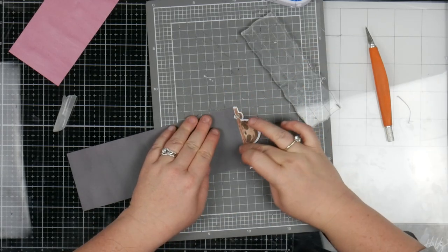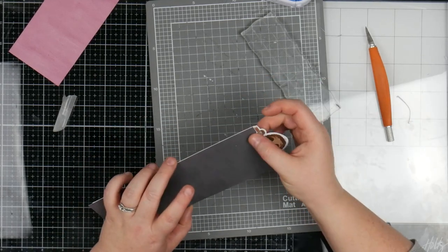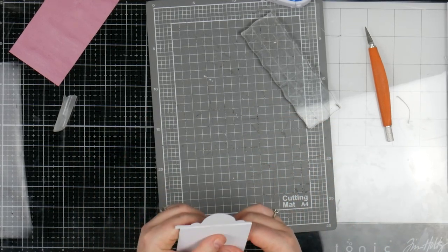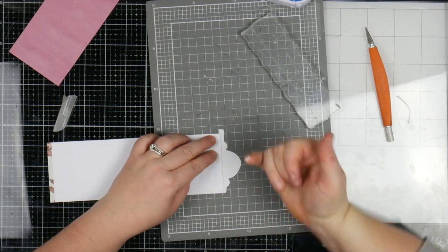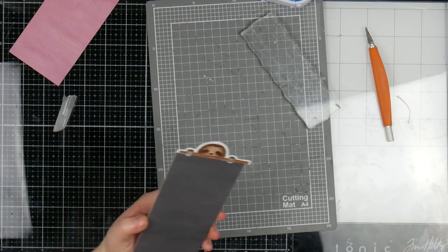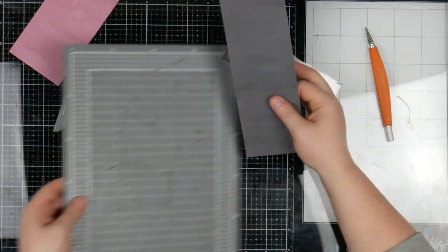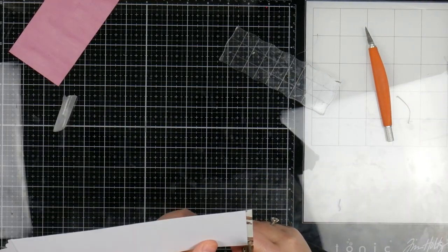All I ever do with liquid glue is just run your finger along the line there, and you can just wipe the glue away. Then it doesn't clump when it dries. And then on the back, there's just a bit more excess glue. So yeah, same thing. Just rub your finger along it. All right. So I'm just going to trim off the excess on the bottom.